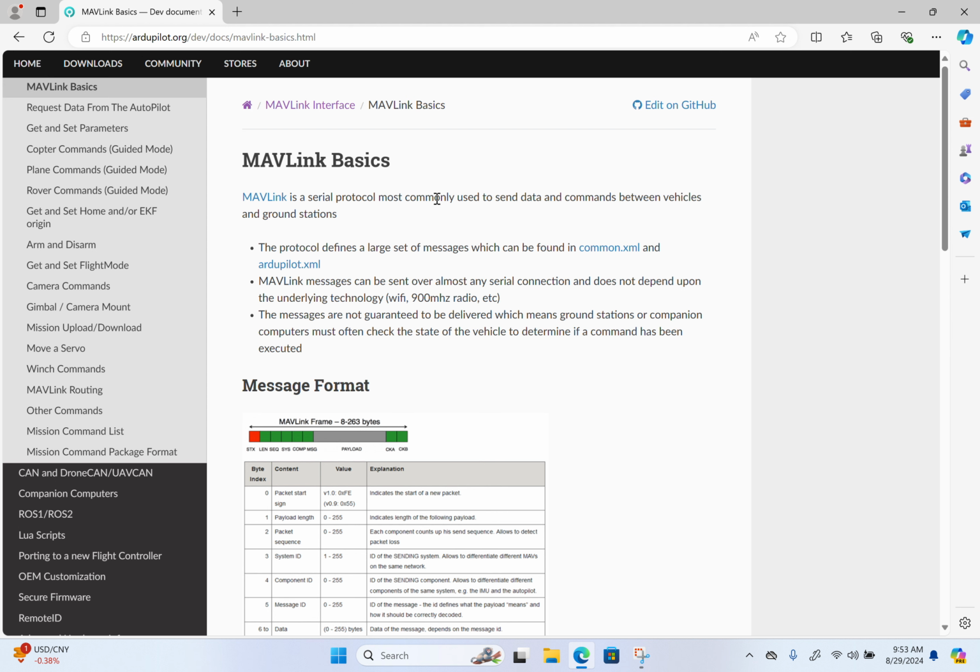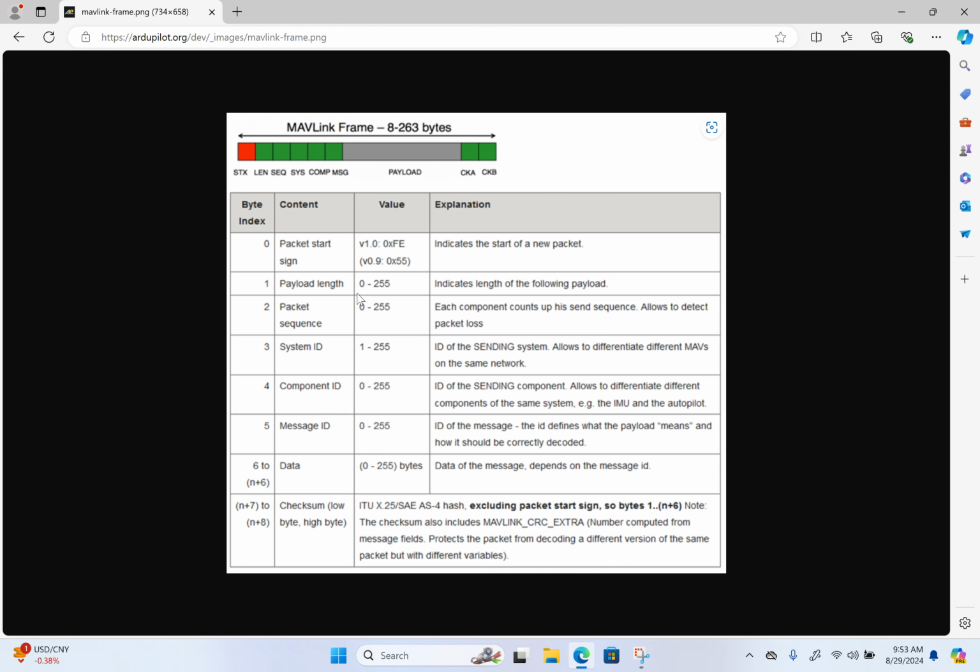So it's a protocol that's used for communication. The first point of the protocol is that it sends packets between 8 and 263 bytes, and it typically sends them about 10 times a second, depending on how the systems are configured. And there's lots of different packets. One might be the GPS location, one might be the throttle setting, etc. So this is a detailed description if you're interested in further exploring what the packet consists of.